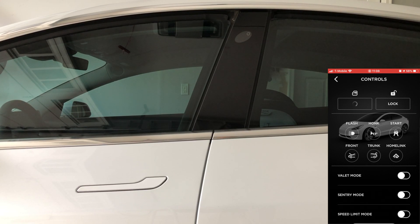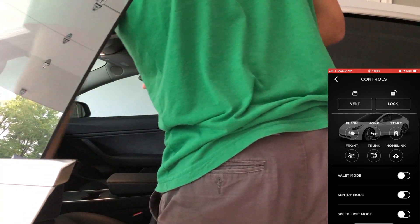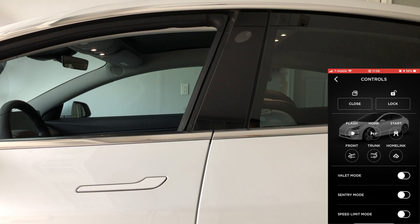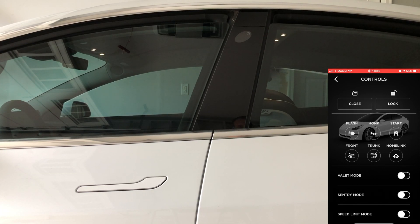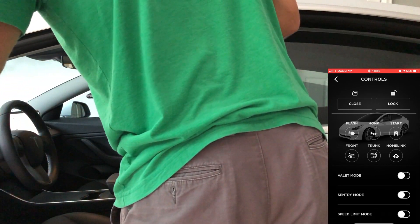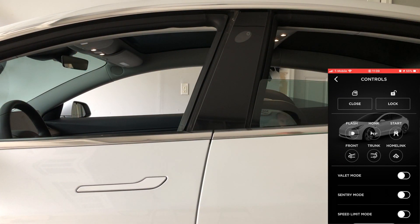With my Model 3, I did try it out. As soon as I hit the vent button, it showed me "close" and didn't give me that warning like I did with the Model X. So I was able to vent it and also close the windows from the app. Unlike the Model X, which has older hardware — it's a 2016 Autopilot 2.0 car versus this 2.5 Model 3. I also rolled the front window down to do the exact same test and I was still getting "close" rather than "vent." So it looks like older cars are only able to vent the windows and not close them, and I'm not sure why.